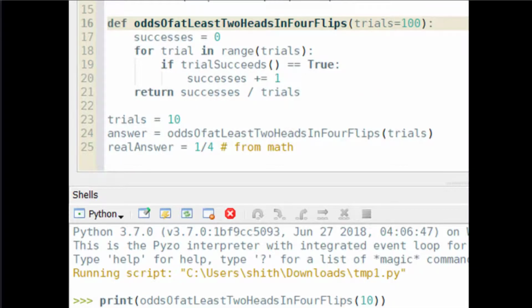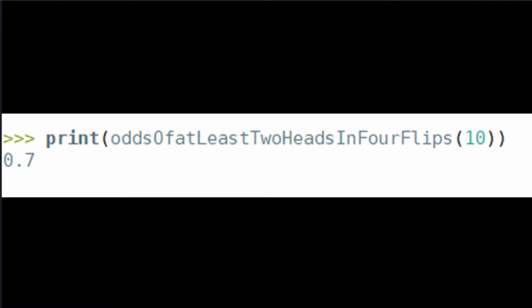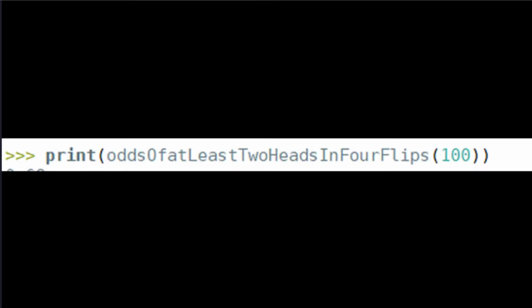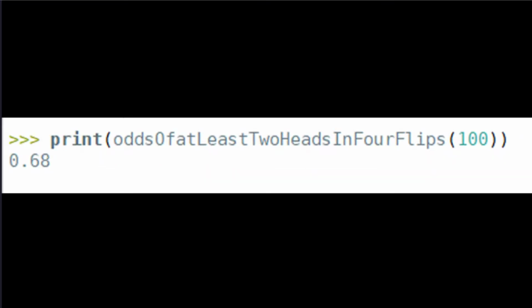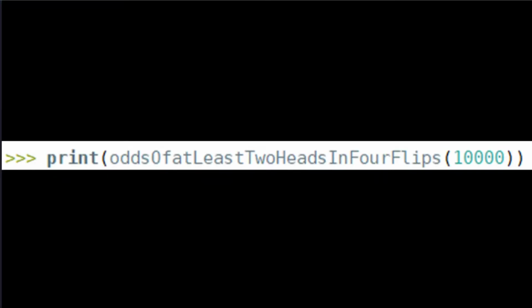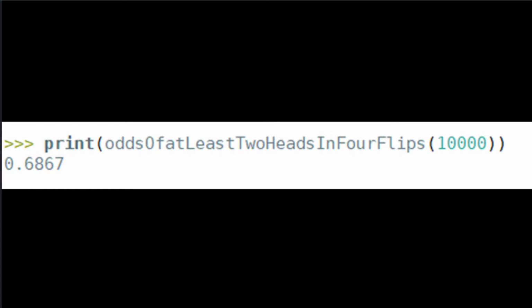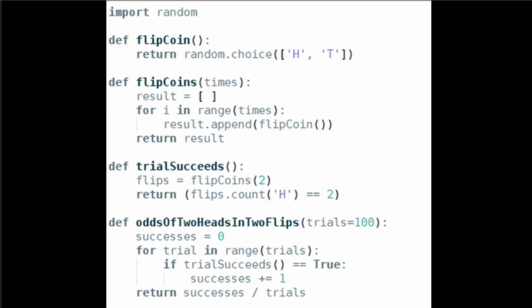Now that we've explained and better understood the code, let's try running it with trials of 10. Oh, that's not very close to what we expected it to be. But remember, the fewer trials we have, the less accurate the Monte Carlo method will be. Let's pump up the number of trials to 100. Better, but the computer can handle an even larger number of trials. Let's set the number of trials to 10,000. Yup, that's getting pretty close. And it only took a few seconds for the computer to do this too.